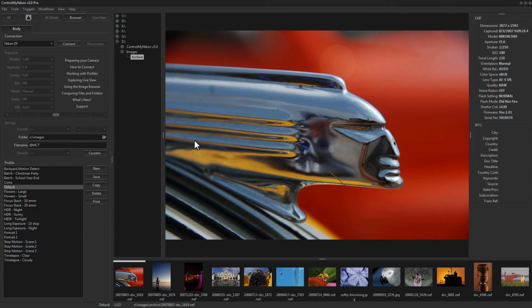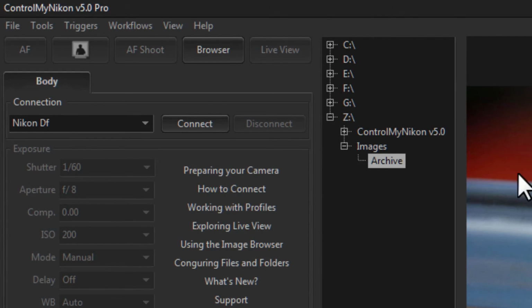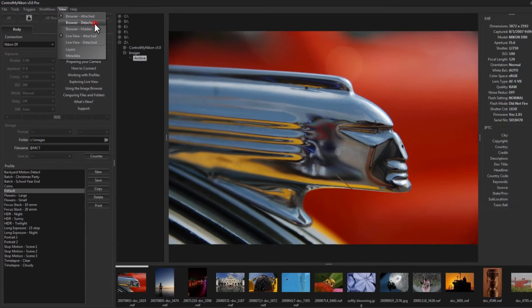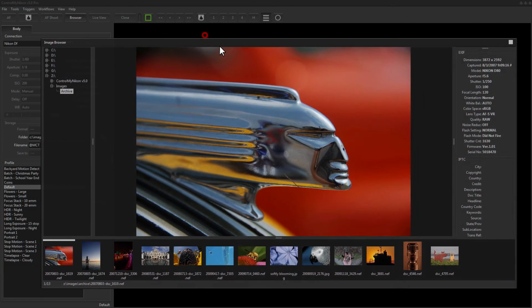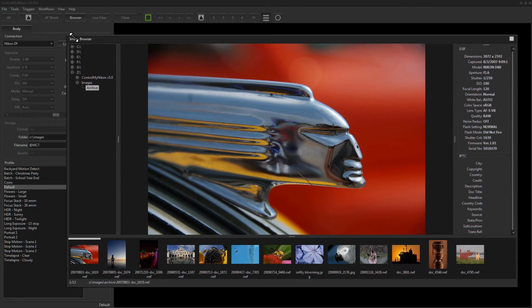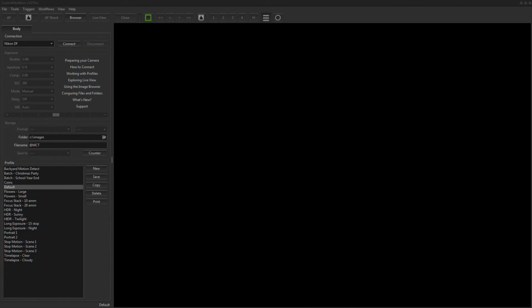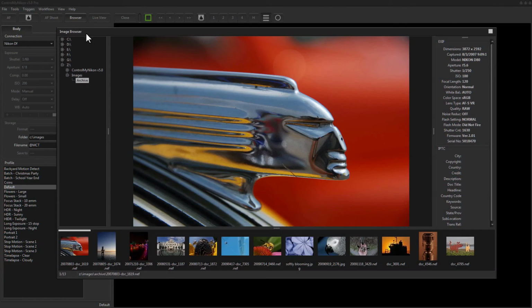Now you can also take the image browser and live view and move them into separate windows, and then if you wanted to, move them onto separate monitors. So if I go to the View menu, I go View, Browser, see it's currently attached, but let's go Browser Detached. Okay, so now this is a separate window. You can resize it as you need, and you could even take this and move it over to another monitor. So that's real handy because right now, if that's on another monitor, you're just looking at live view on the main monitor. And so using multiple monitors is real nice, especially in a lab or studio environment.